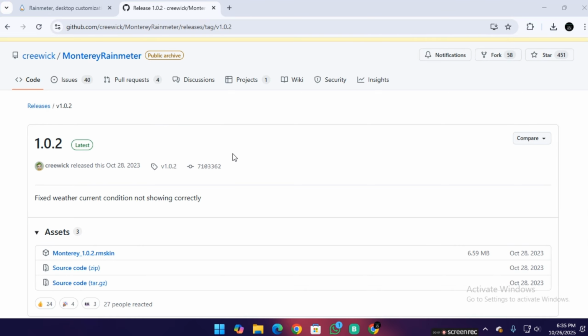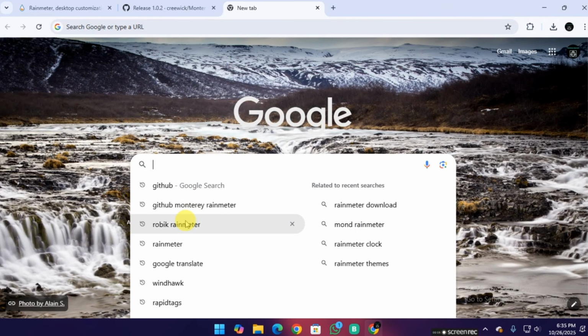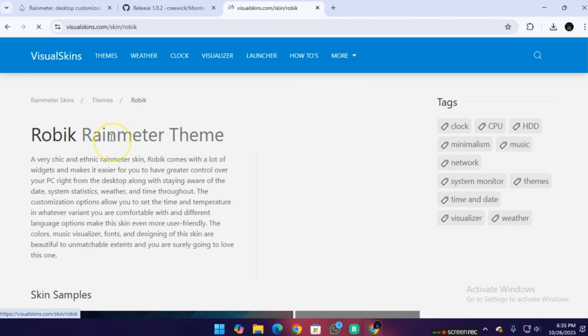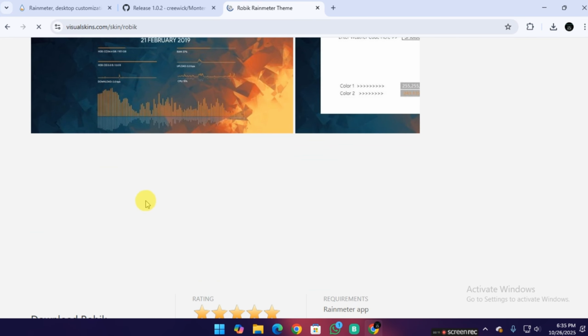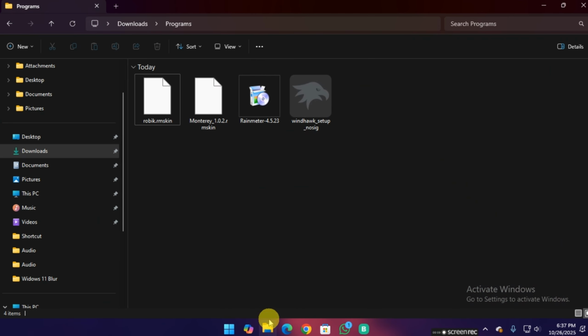Now, open a new tab and search for Robik Rainmeter. Go to the first link, scroll down, and click the download button. After downloading all files, open File Explorer and install Rainmeter.